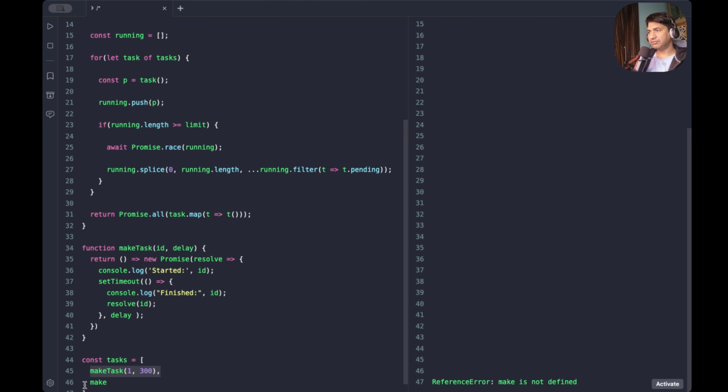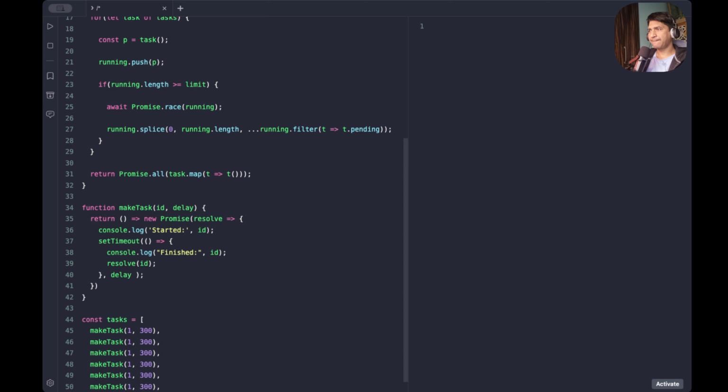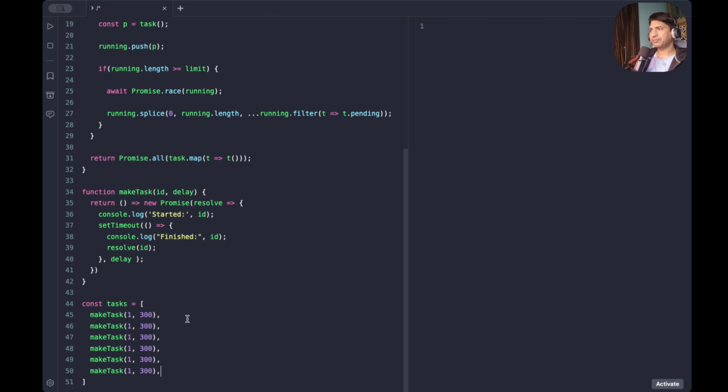Let's create a bunch of new promises with some random timer.